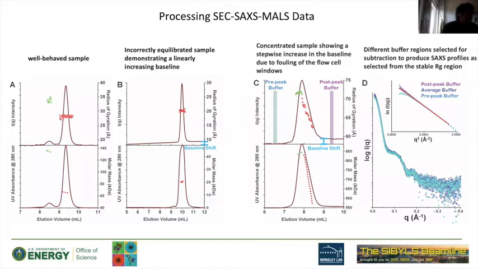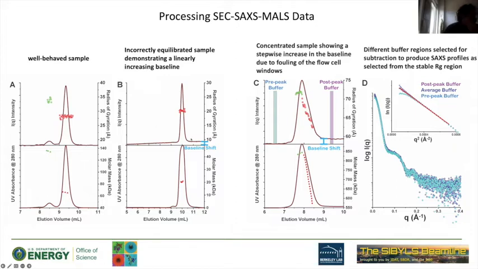Some general information for when you receive our merged data and your package, about data quality, etc. You are also welcome to reanalyze the data, as was already shown by Steve yesterday. The package also includes this SEC-SAXS profile and has all the frames together in an HDF5 file format, and you can directly upload it to RAW. I will give you an example in a minute.